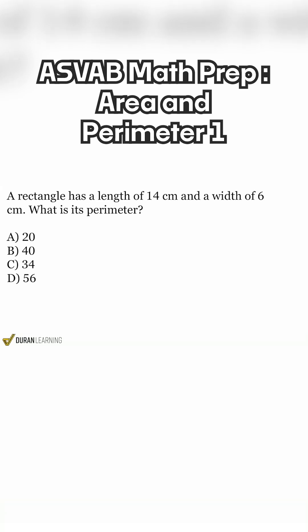So correctly stated in the chat box, yes, we are looking for the perimeter. And some of y'all took it further and said we're looking for the perimeter of a rectangle. And the perimeter of a rectangle is going to be perimeter equals double the length and double the width added together.